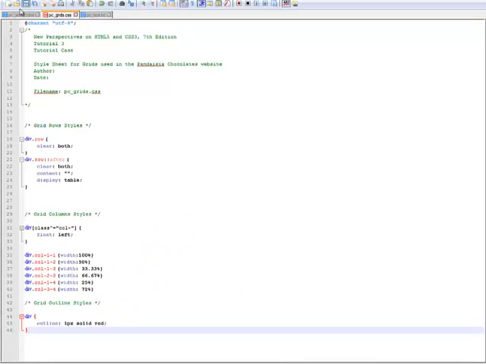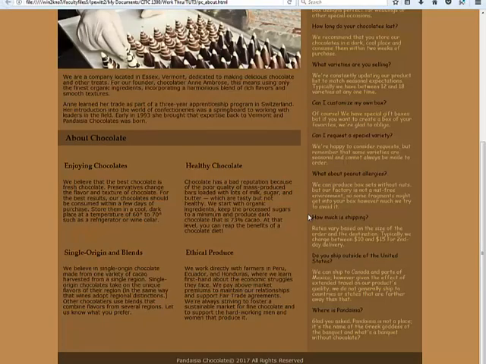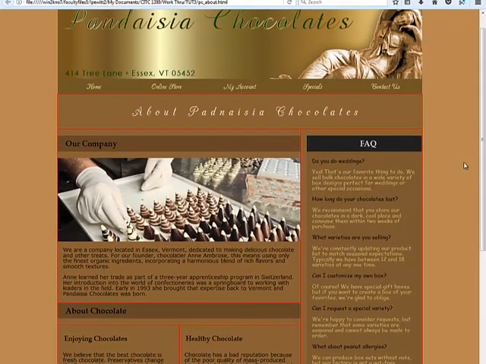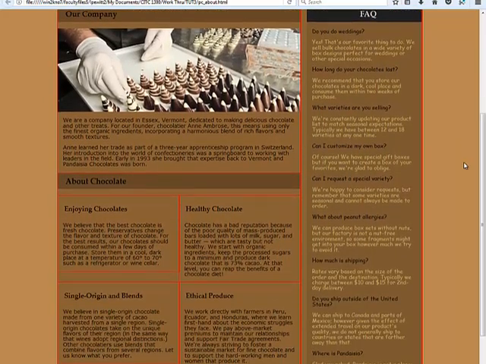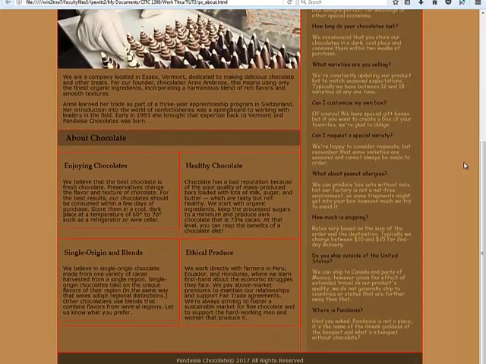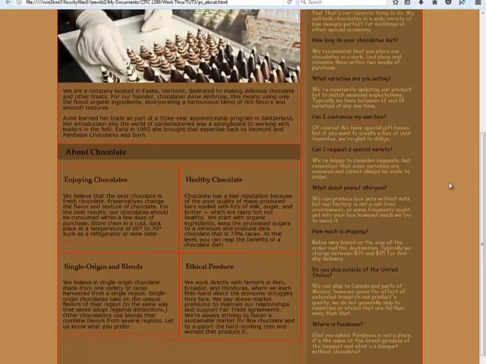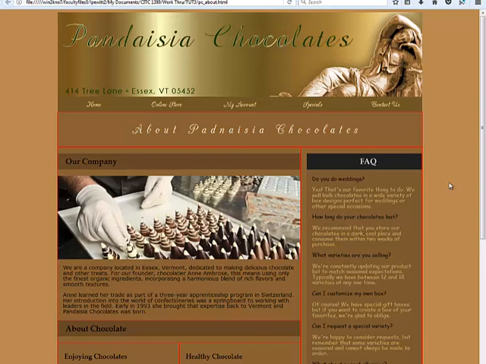Okay, so we're going to save this and we're going to pull that page back up and refresh it, and it's just going to outline all the divs in red. Okay, so you can see our outline, and this is a good thing to use when you're designing. If it looks weird, if it doesn't look right, you can put a border around it to see exactly where your grids are, and then before you publish it to the server, you can take those borders off. Okay, so that takes care of 3.2.